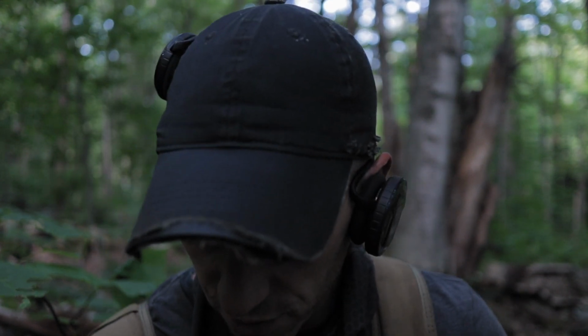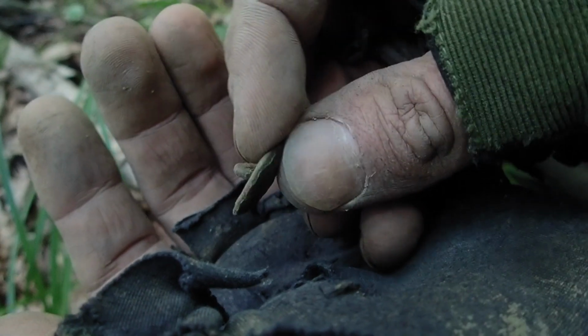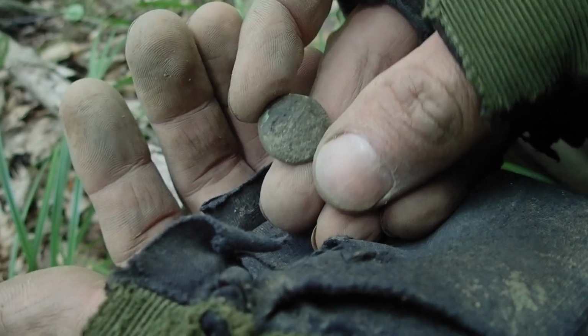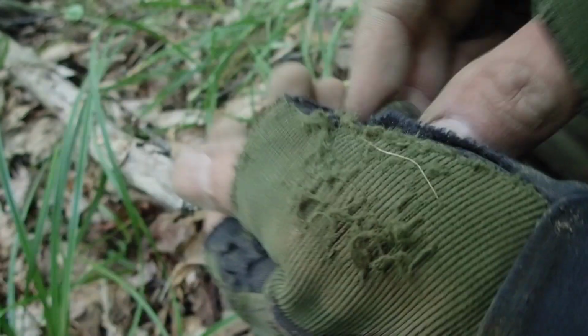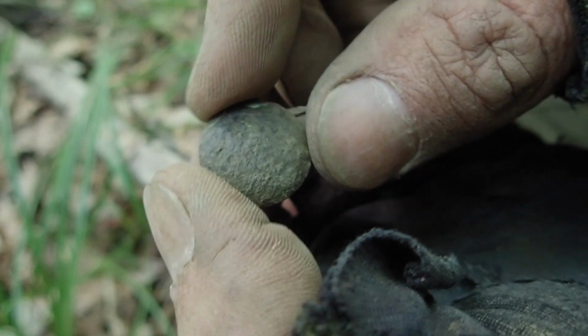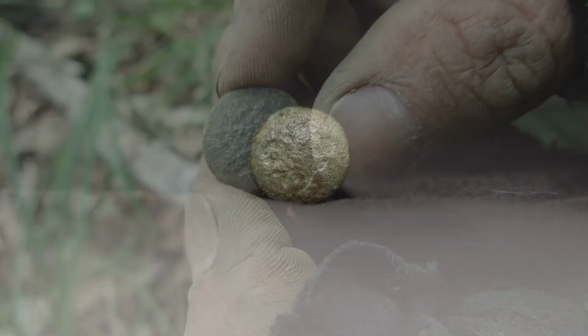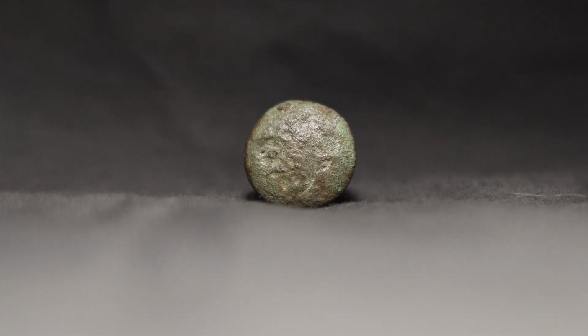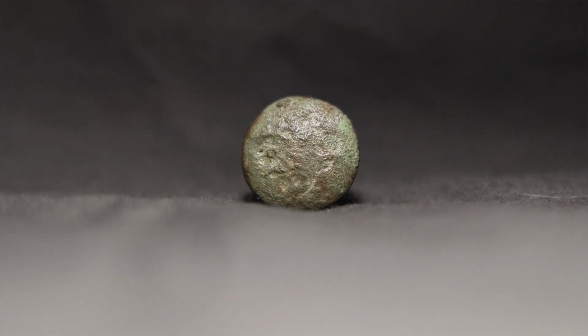But I just found kind of an interesting one, kind of an uncommon one. You can see this one has a bit of a dome shape to it, and it also has a design on it, which whenever we find one of these, we're hoping military. I believe it's just flowers. See if I can get that scale off there and get to the bottom of it. That's always a bit of a heart stopper when you find a button this shape. It appears as though there's something on it. We hope military, but not always. Sometimes they're just a very pretty ladies button, which I think this one probably is, but I'll have to get back to you on that one.